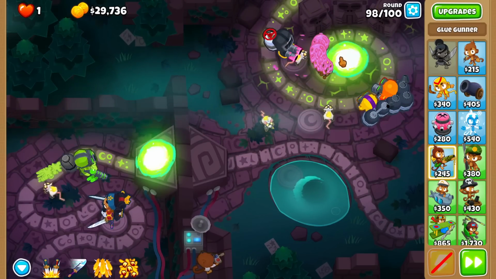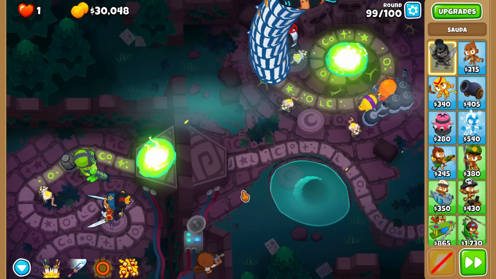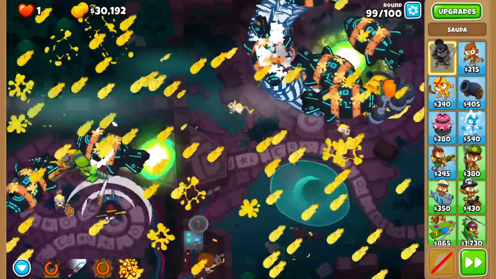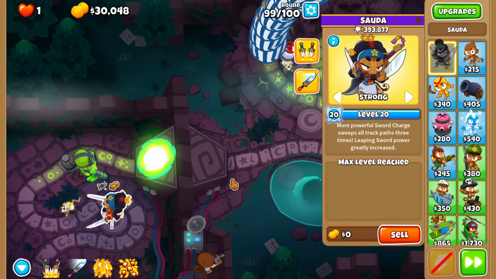DDTs now. I don't think they're going to be more problematic than 95, right? I wouldn't think. So we're going to go like this. We're going to do an early glue with a jump. Let us start doing some damage here. And then I'm going to have to use the enchant. Oh, crap. That was way worse than I thought it was going to be.